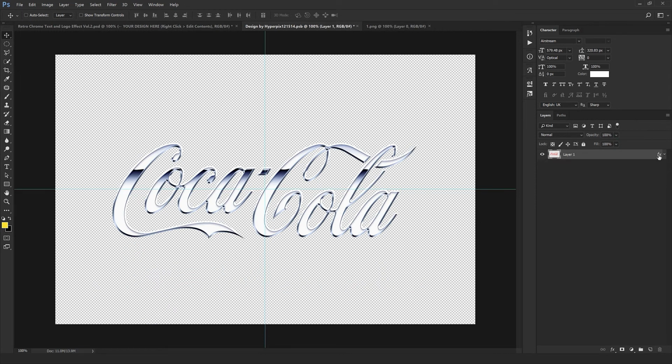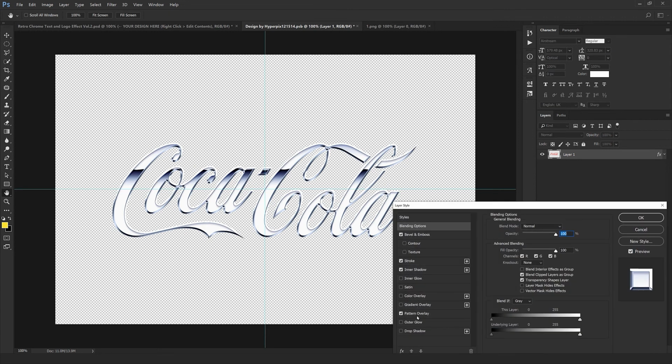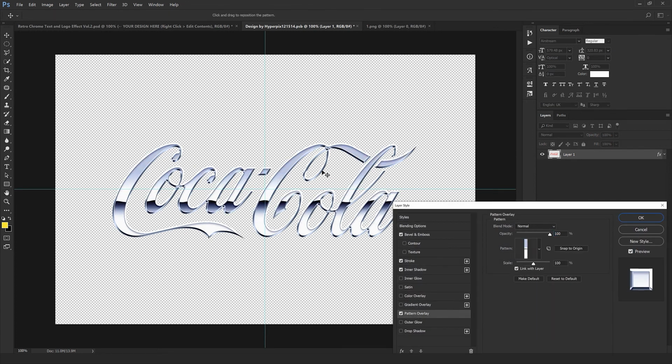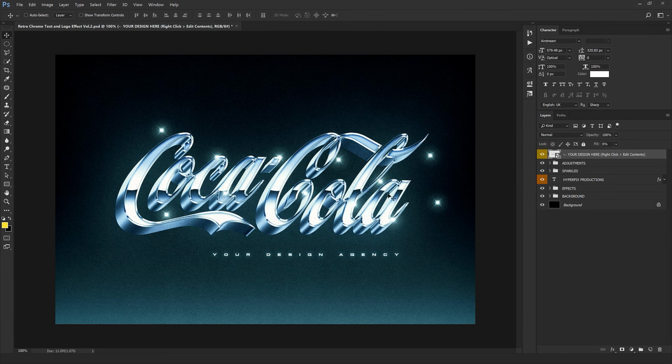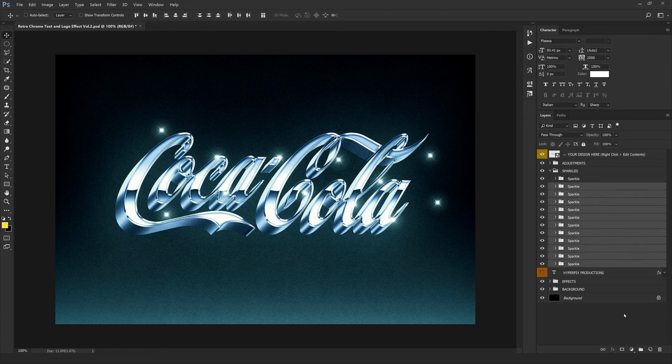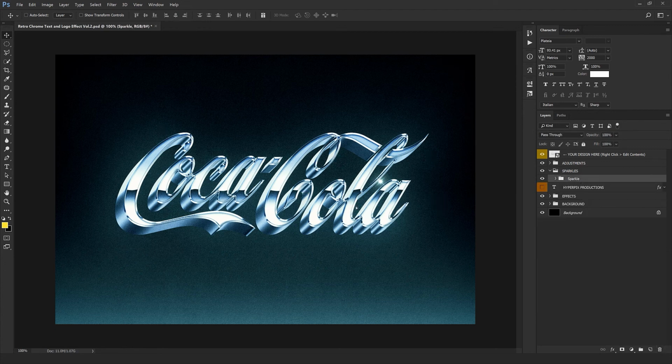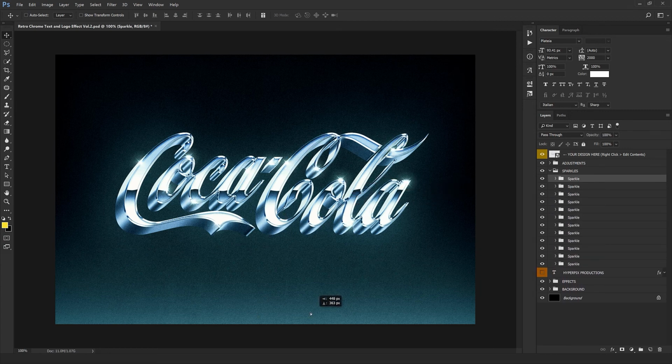I don't need this text, I will delete it and double click on the icon and adjust the pattern. Okay, our pattern's on the right place, I'm guessing. Over here should be fine. I'll click OK, close it and click save. You can see how easily and beautiful it has converted into this fantastic style. We don't need this text over here. As I recently said, you can copy the sparkles and place them in different parts of the text.